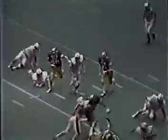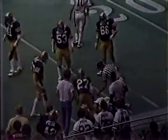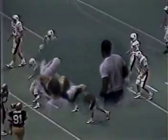5:15 left. Draw play. Winky breaks one tackle, breaks a couple more, up to the 25-yard line, stays inbound. Winky stays in bounds, driving up to the 26, brought down by Birdsell. Let's look again at Nick Winky on that first down play. Eludes a tackle, which could have been the big loss. Now he's trying to get to the outside. They need to work that clock, and he does not get out of bounds, so it continues to run now with 4:45 remaining in the game.